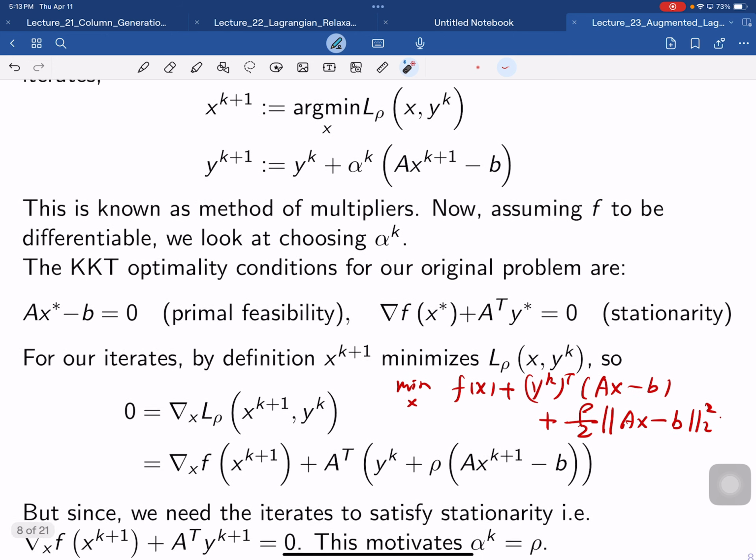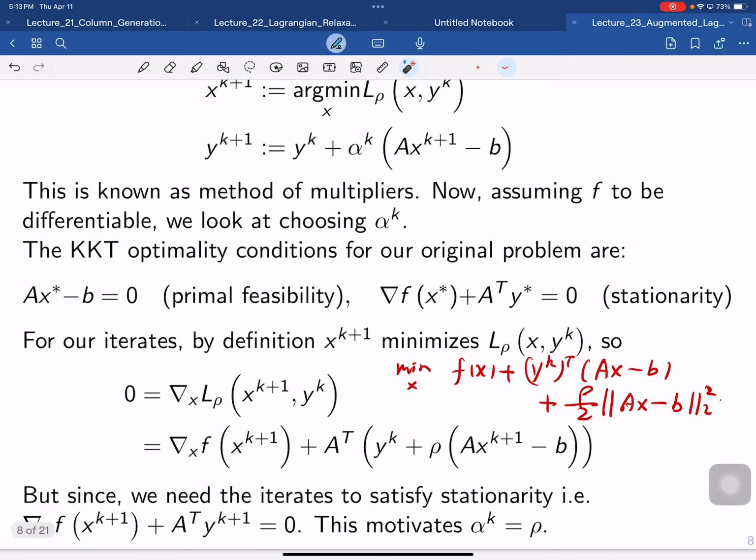Again, the optimal s_{k+1} has to satisfy this condition. But now you should think about how you are going to update the y_k in the next step. You are using the old y_k here to get the x_{k+1}, but now you are thinking about what to do for the next iteration of y. Let's say if you set this whole term to y_{k+1}, then your x_{k+1} and y_{k+1} will satisfy the stationarity condition.